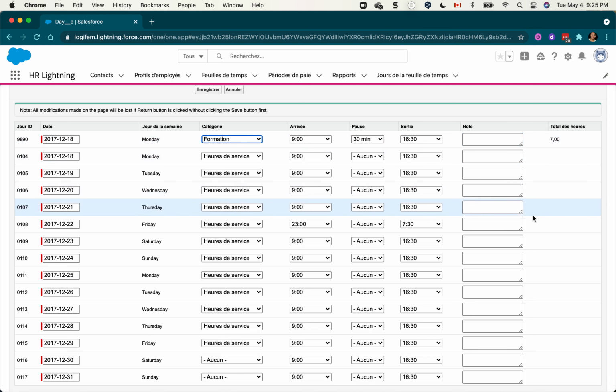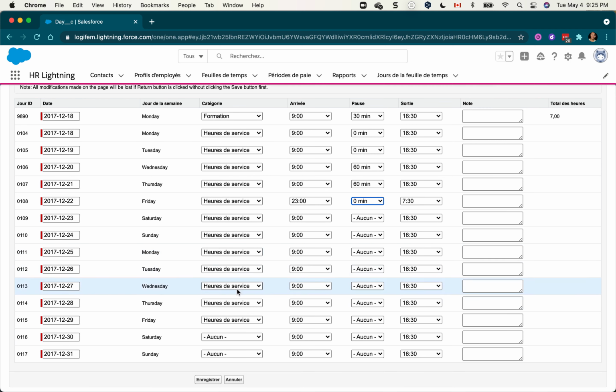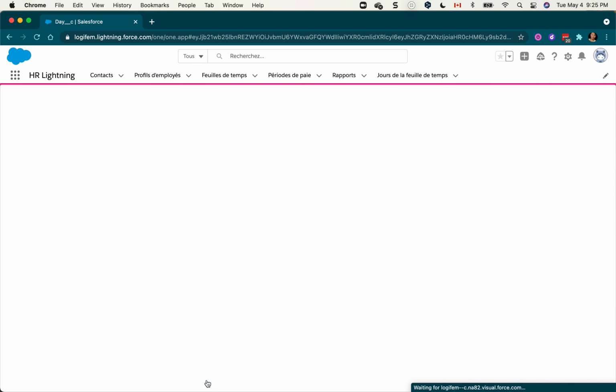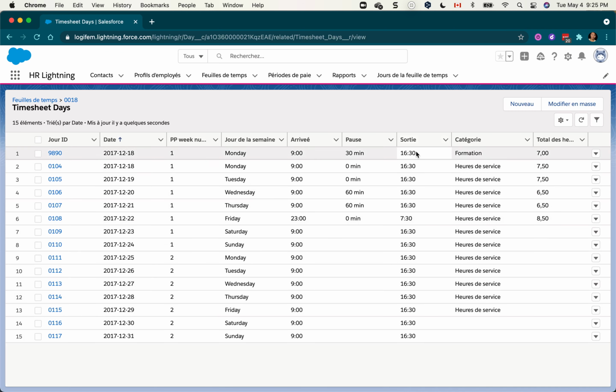Then all these hours will calculate, and you can have half an hour. So that's the time that people wanted, and some people work different hours, so they can add additional times. And in this particular timesheet, you'll have all the hours. They can add a new entry for this particular day.